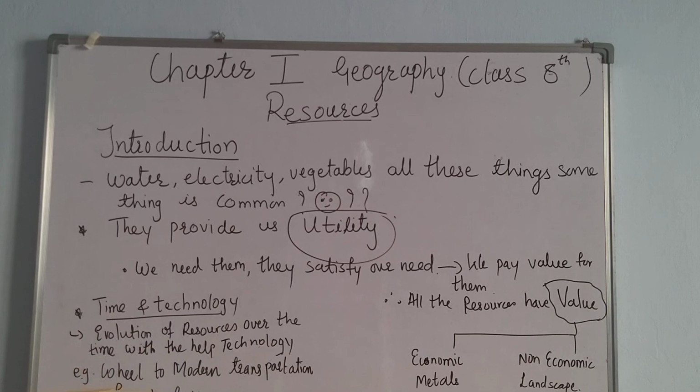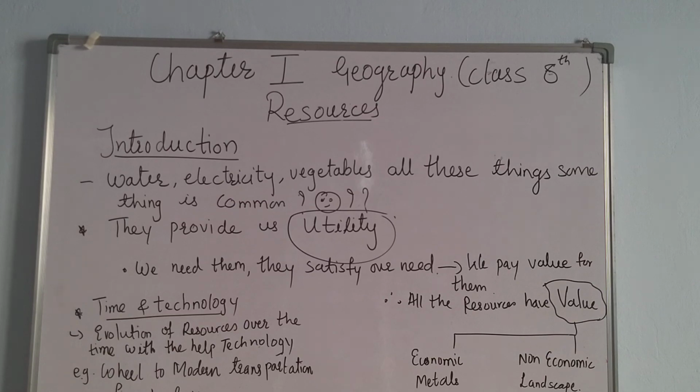Suppose earlier we used simple resources like a well, but if you put a machine into the well, the water comes fast. That is technology. The resource was the well, but when you put a machine on the resource, it becomes more valuable, right? Even if you discovered something many years back, if you use technology, suppose hydroelectricity, that technology turns the flow of water into a resource.